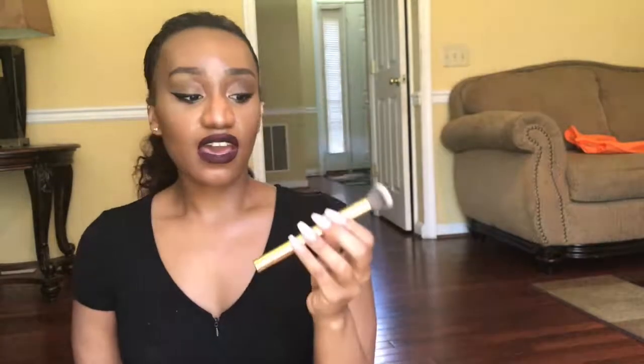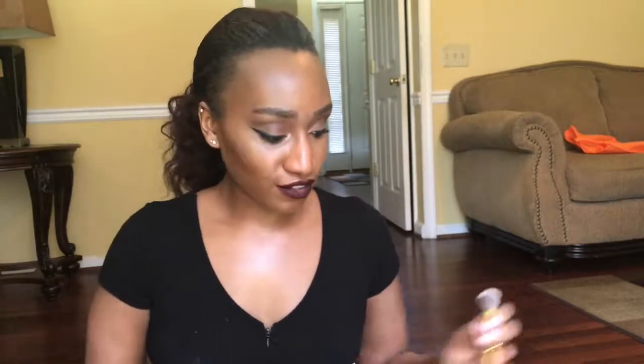Speaking of contouring, there's one more brush I like — the Y10 from the Gilded collection. I use this to buff out cream contours. It's advertised as a contour brush and I just love the packaging and everything about it. Some people use the Y10 or Y7 to buff in foundation with a smaller tool. This one isn't necessarily essential, but it's a good brush to have — unlike most of the ones I mentioned before which I consider must-haves.